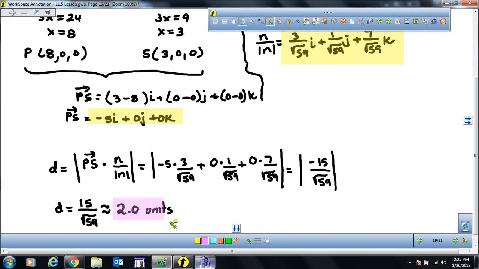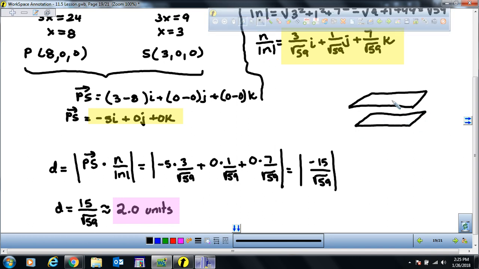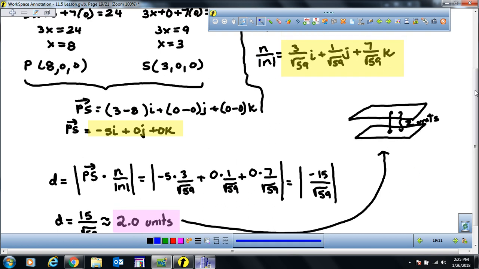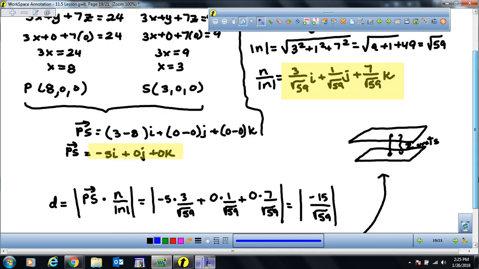So if we were to sketch the two planes, between them, basically this is what we're talking about. The two planes are parallel because they have the same components of x, y, and z, a, b, and c. So any point on this plane to any point on that plane, what it's telling you here is that they would have approximately 2 units in between the two planes. That's what that is telling us right there. And the two planes are parallel because we saw that they have the same components for x, y, and z, a, b, and c.